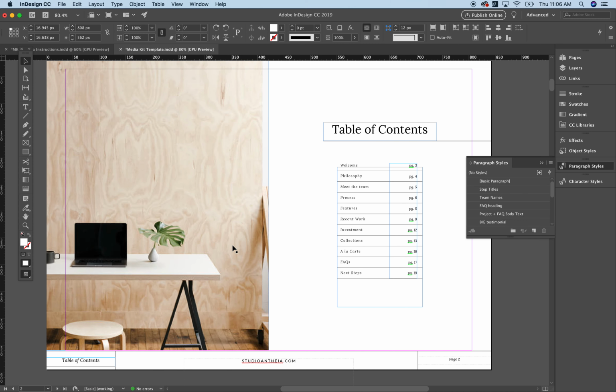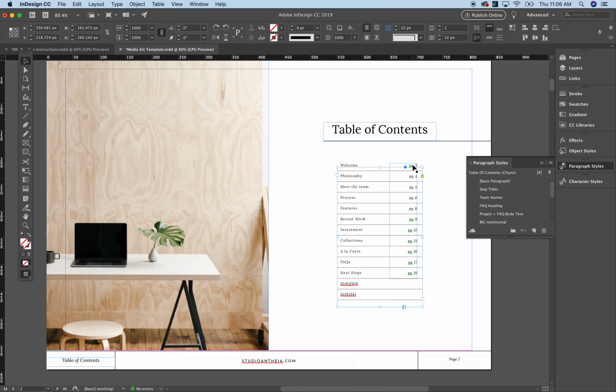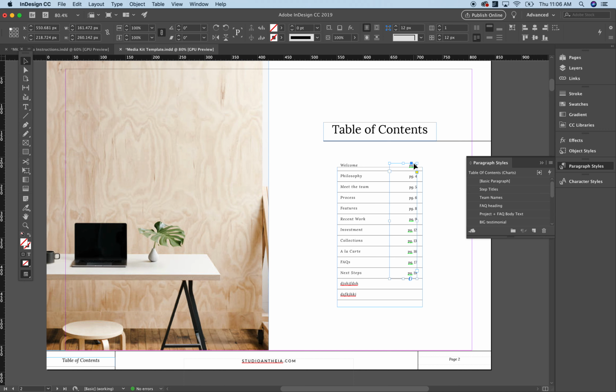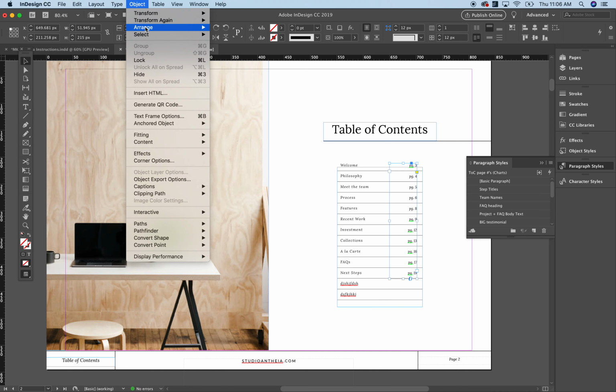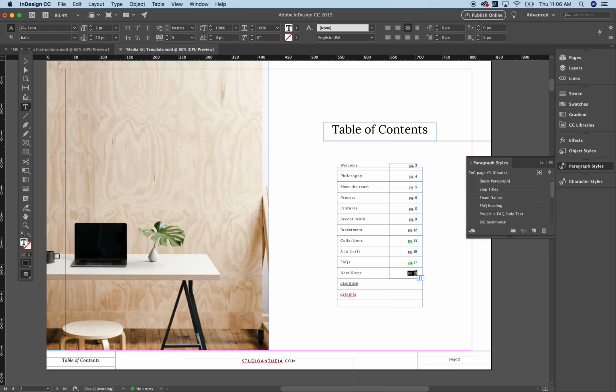For the table of contents, this is pretty easy actually. I created a rule so that when you add, it adds the line for you. So you just would put it here, and here, item, and then this is a separate text box, so you click into it. Like this.